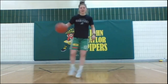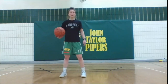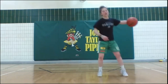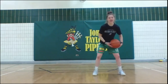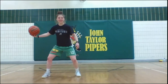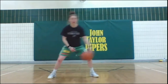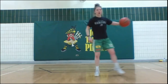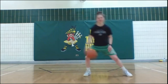Now, sometimes if you break it down too much, we could get a bit lost. So now it needs to look like this. 1, 2. See how I'm now floating? I'm still getting my feet up off the ground. A normal crossover. And you see how our hang dribble is getting now put into play. So I just want us to go 1, 2, 1, 2. Getting those 2 feet up off the ground. It's almost like a little dance.